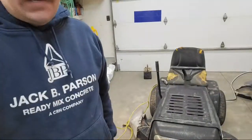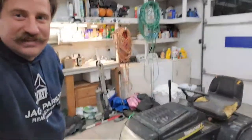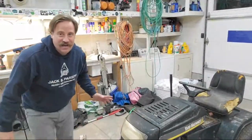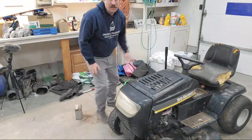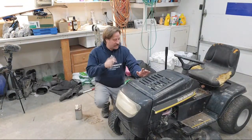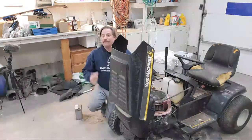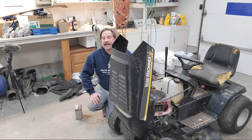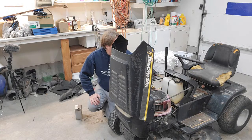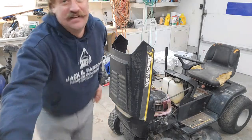I'm working on this guy. Okay, so see this guy? I'm working on it. So I'm trying to get this thing started here. And I picked this guy up at the landfill here. And I can't get it started. I don't know how long it's been sitting. I don't know if it seizes or anything like that.